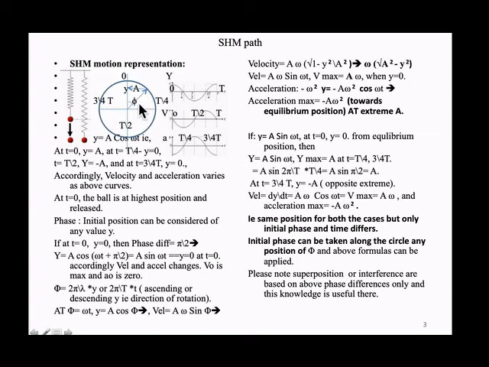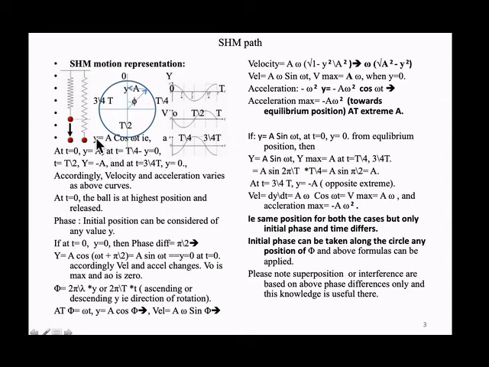So at any point, y is a sine omega t, a cos omega t. This is phi, I have given phi. So a cos phi is its amplitude. Suppose it is at this angle, it is a cos phi. If it is at the starting point, cos phi is 0, so it will be a. So the highest amplitude is at the top point. So this is a cos omega t.